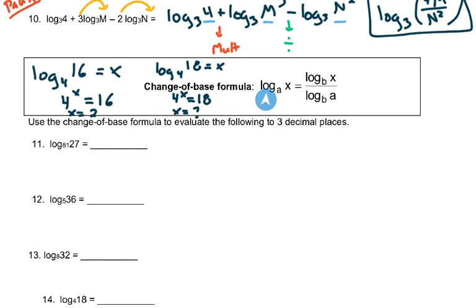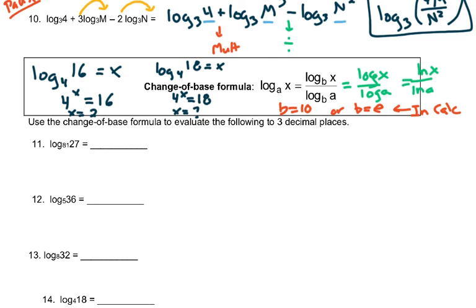So if I have log base a of x, I could rewrite this as log base b of x divided by log base b of a. And our b can be any number that we want. The easiest thing for us to do is let b either equal 10 or let b equal e. And the reason is because these are in our calculators. So that way we could stick these values in our calculators. These would then become log of x divided by log of a. Or if we did base e, the natural log of x divided by the natural log of a.